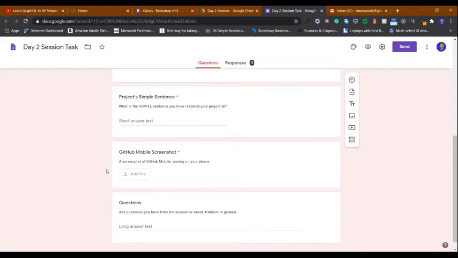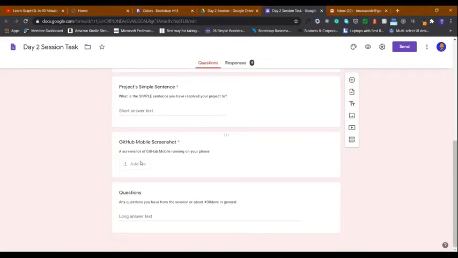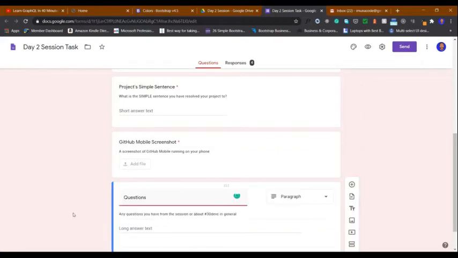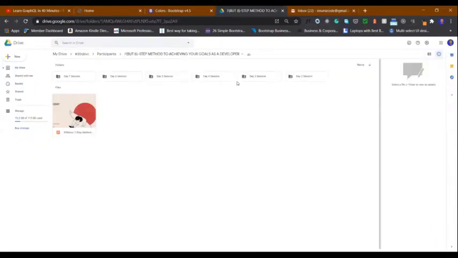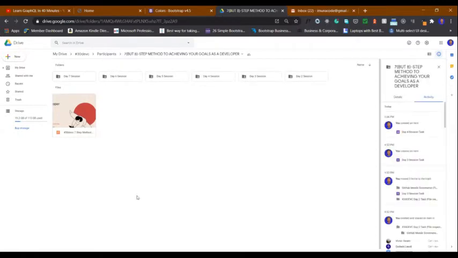So I mentioned that GitHub has a mobile app. Downloading it and doing some of your work from there will also help to remind you once in a while of the projects that you have. That's why there's a section where you're supposed to download GitHub Mobile on your phone and send me a screenshot of the app on your phone, just so I know that you downloaded it. And this last part, if you have any questions or suggestions or anything like that, you can type it in here. So that's just a sample of what each of these folders will contain.